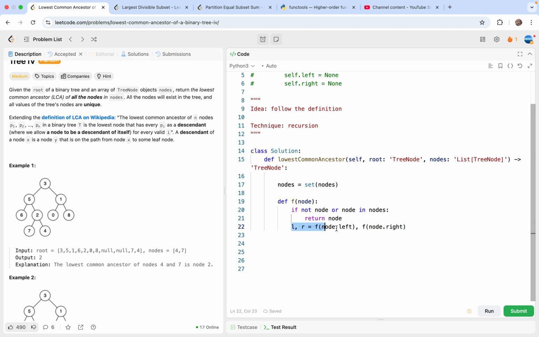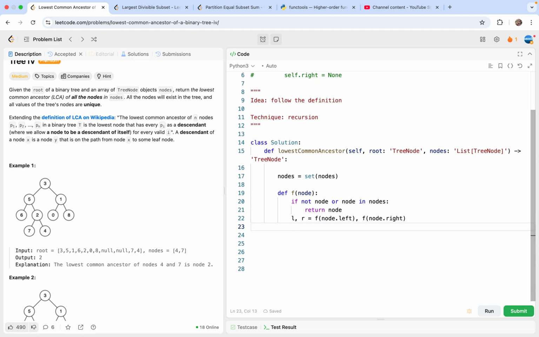First I want to comment that this line of code is legitimate. The reason is that we have already done this check. If you consider the complement, node must be not null, and also node is not in the node set. Then what we want to do: if L and R are both not empty, then we should return the node, as we mentioned. Otherwise, either L or R is empty, and then you just return L or R. This will be the definition. This function is actually a translation of the definition of LCA. Now you just call this function, passing root as the argument. Then you will get the lowest common ancestor with respect to this node set.